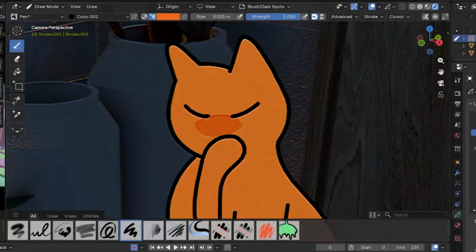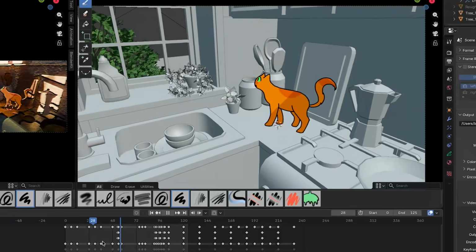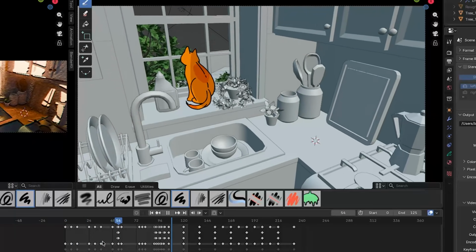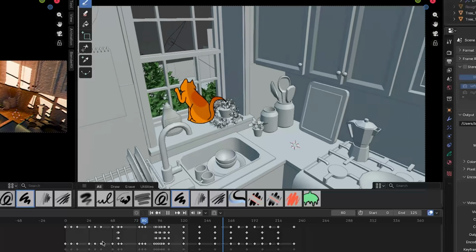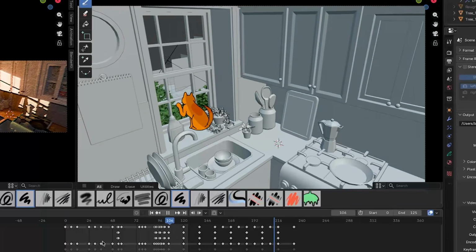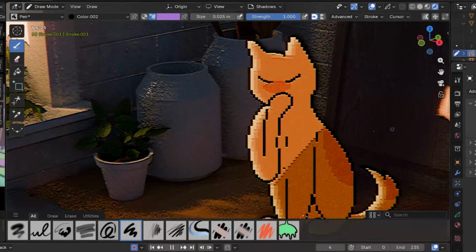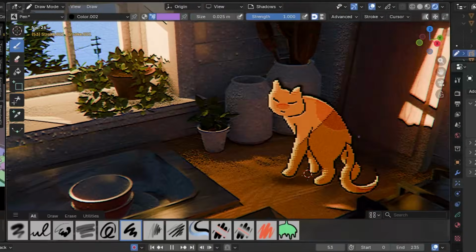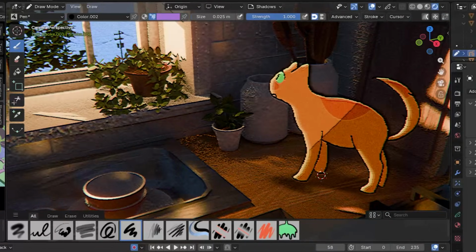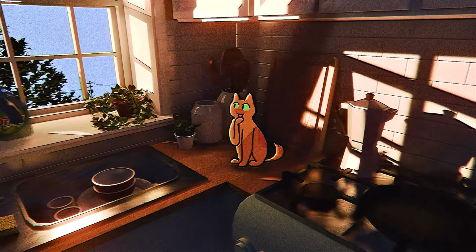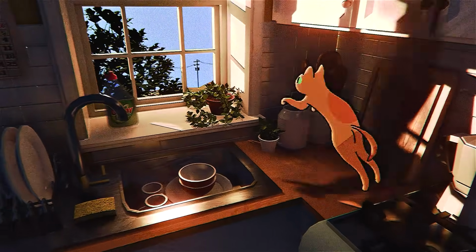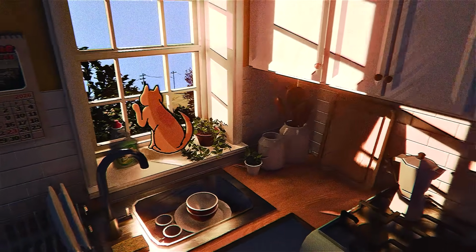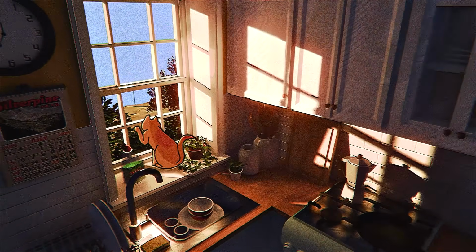And then I just added some color to the eyes and added some shading, and here's the final colored animation. Then, same as last time, I played around with the effects, making the cat a little bit more pixelated, and added some rim light and more shadows, and here's the final animation. This one took a little bit less time than the last one. It took me around 4 days to finish, and so I'm very proud of it.